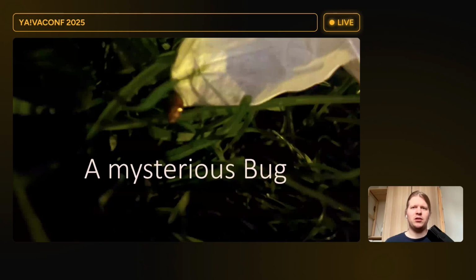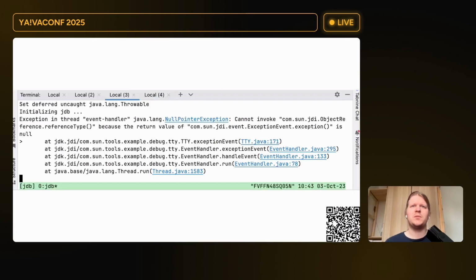Anyway, and then I went to the Corretto booth because they had a problem. I found a bug. And now it's a mysterious bug, but it's not this one ladybug that I somehow caught in Antwerp and got to Cologne, but it's this one.